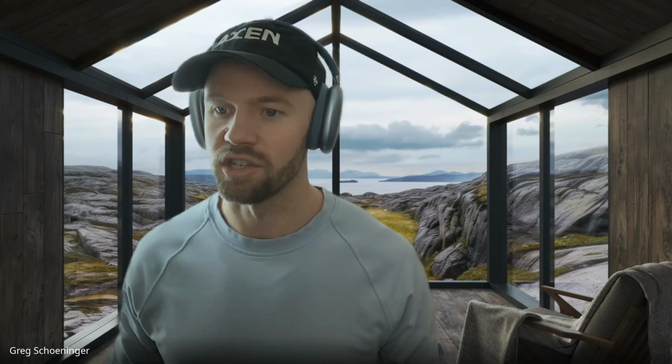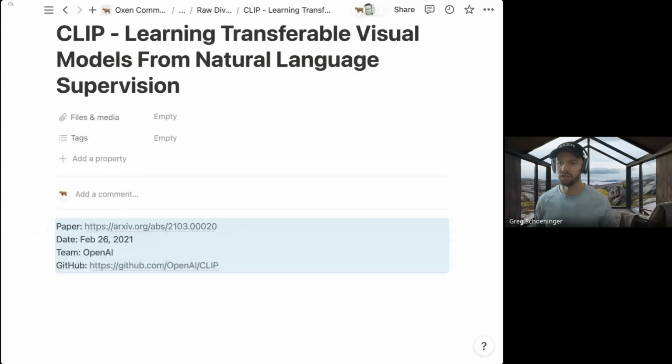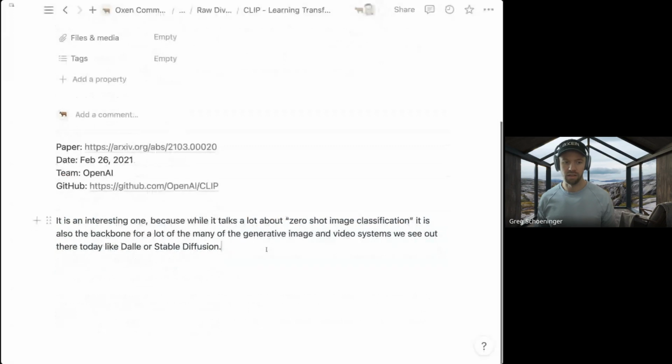Today, we're going over the CLIP paper from the team at OpenAI. CLIP stands for Contrastive Language Image Pretraining. This paper is pretty interesting. It mainly talks about what's called zero-shot image classification, but it is actually also the backbone for a lot of the generative image and video systems that we see out there today, like DALL-E or Stable Diffusion.